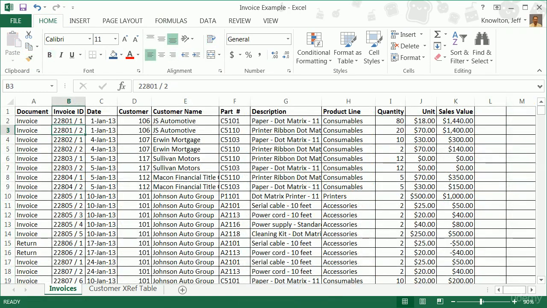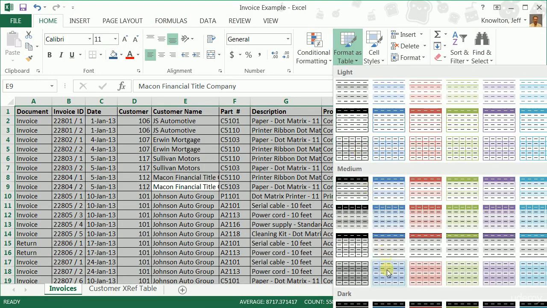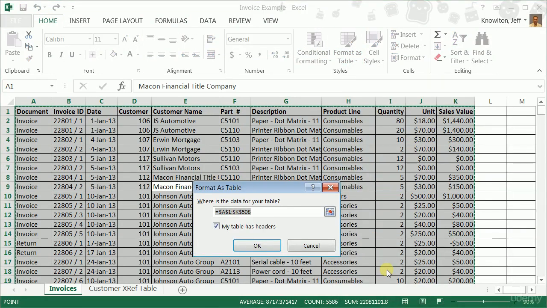Now let's add the controls for sorting and filtering. This time we'll use the Excel function for tables, which also provides a totals row, so we won't have the problem with sorts and totals like in the last example. Click on any cell in the data, and then use Control A to select all of the data. From the Home ribbon, click on the icon Format as Table. Choose a layout you like. I like this one. Excel shows a pop-up box confirming the data range and confirming the data has headers, that is, titles on each column, which is correct, so click OK.